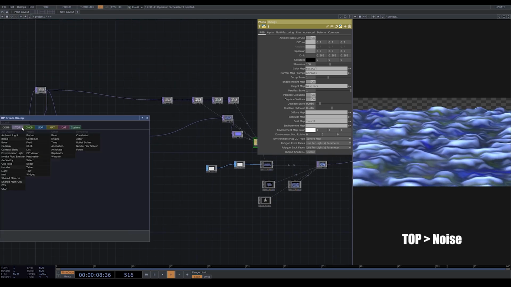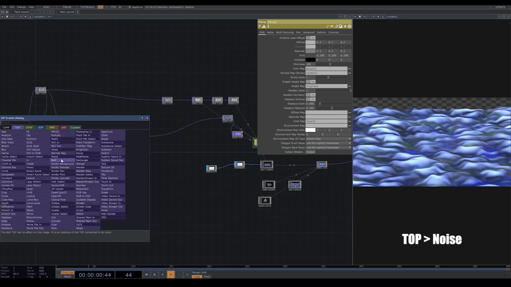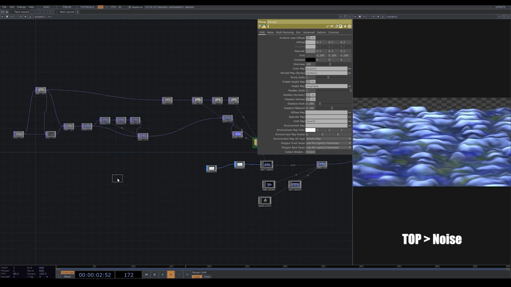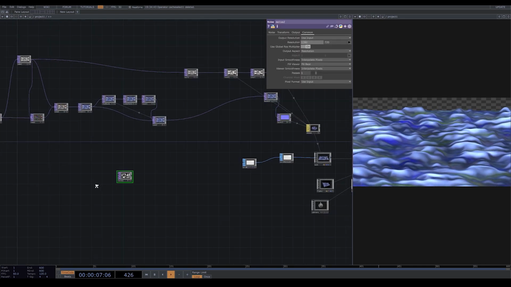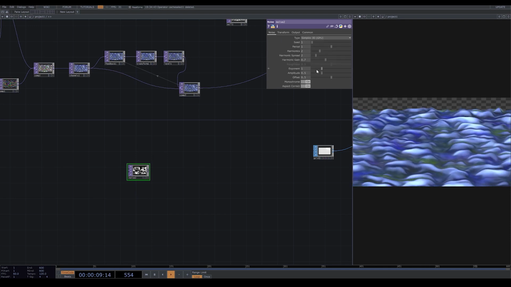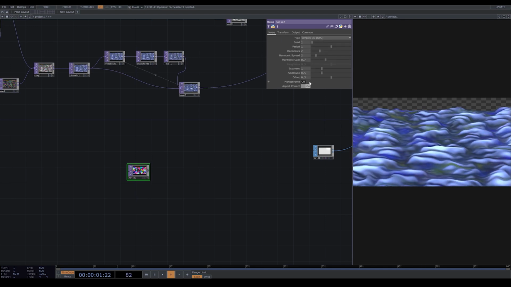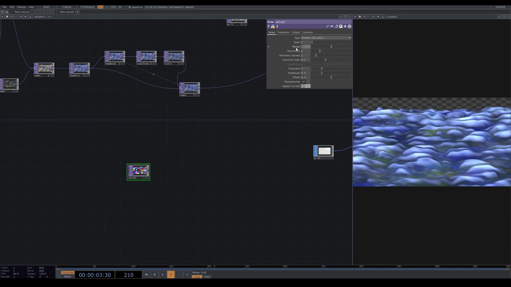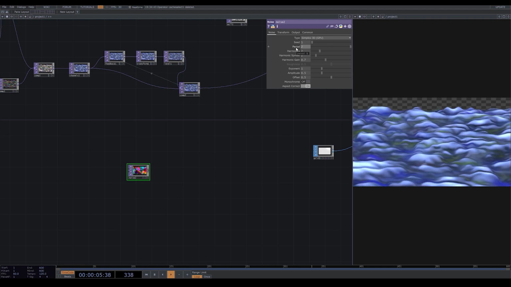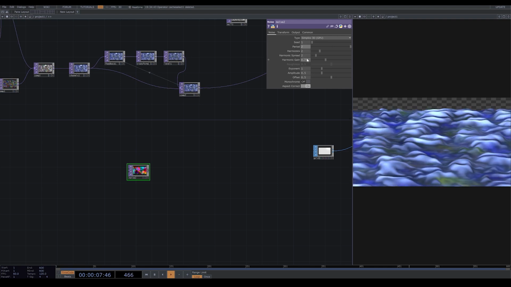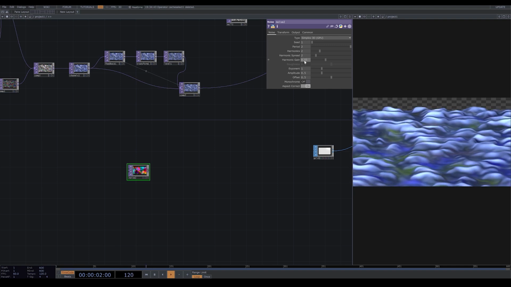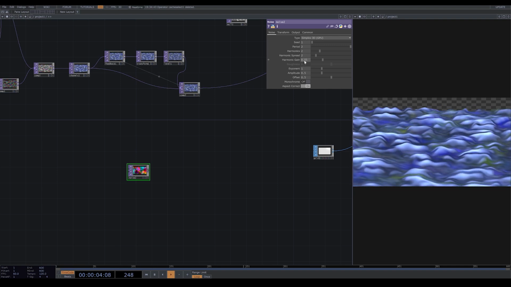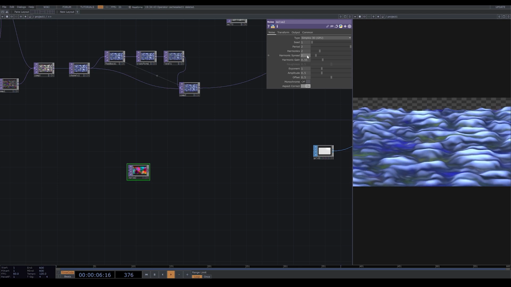So to create that, I bring a noise TOP. Here in common I set it to the same resolution. I turn off monochrome. I increase the period to 2, and harmonic gain to 0.55, and harmonic spread to 2.8.